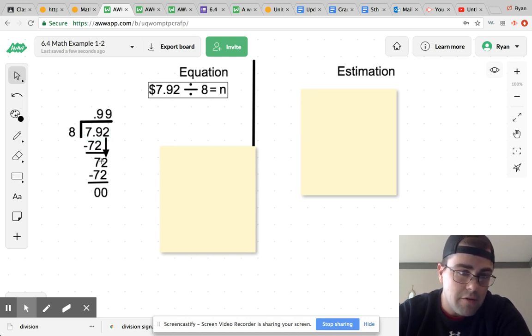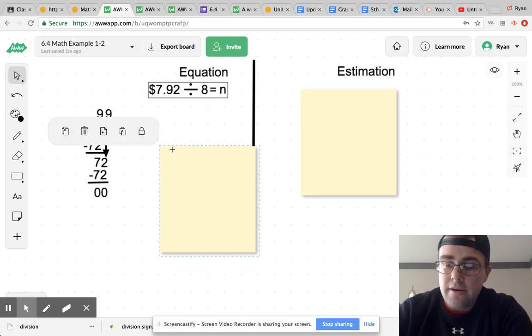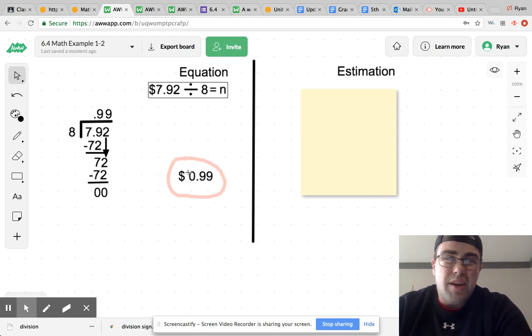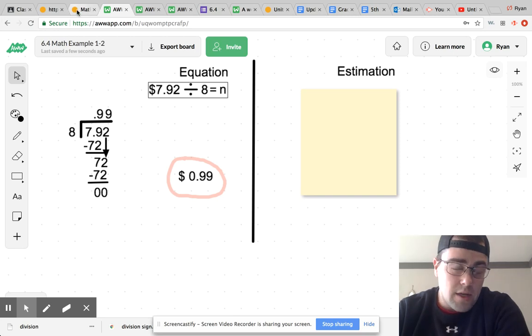Next, we have to ask ourselves, how many times does 8 go into 72? Well, we know from before, 8 times 9 equals 72. So we did 8 times 9. Our 9 goes up on the top, 72 goes down below, and 0 is our answer. You'll also notice that I put my decimal point in right ahead of time. We did not have to move a decimal with the 8 at all. So we can just put it right above the decimal point that is in between the 7 and the 9 already. That leaves our answer as 99 cents. So when they ask us, each notebook is 99 cents. That's the cost of each notebook.